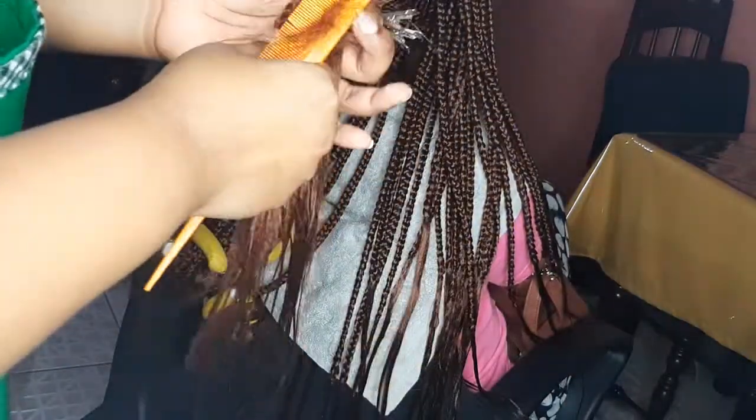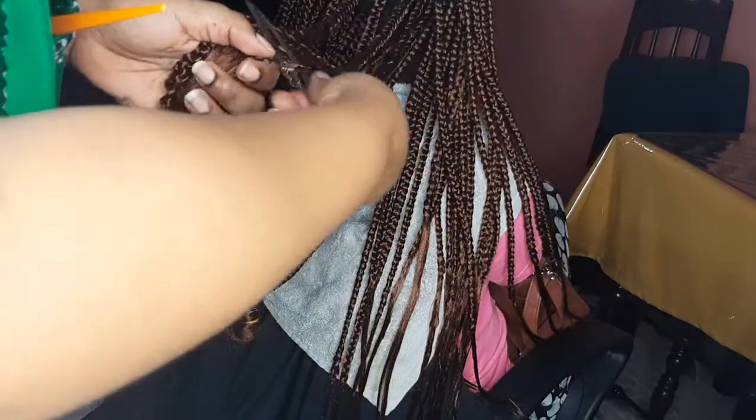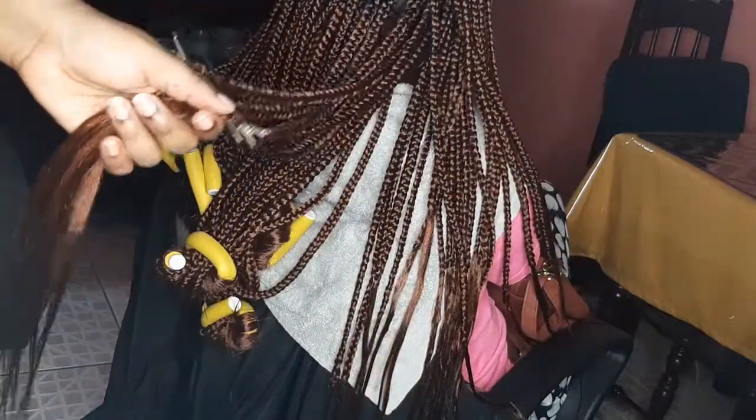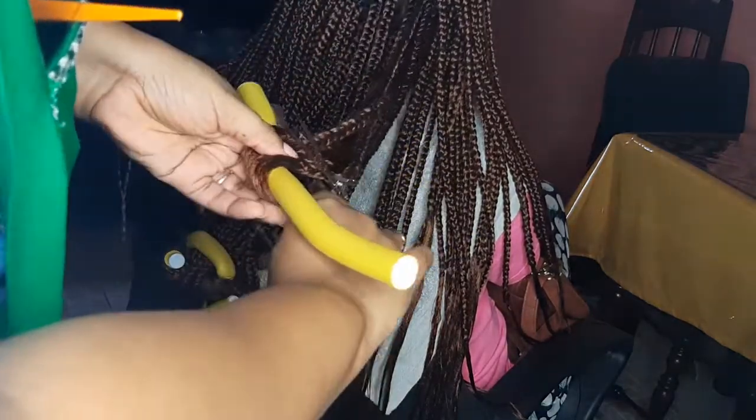Now, had we not combed it out before and just hot watered it, those knots would have been epic and a real problem to comb out now. So now we're smoothing it out, and we're wrapping it neatly and tightly around the curling rod.